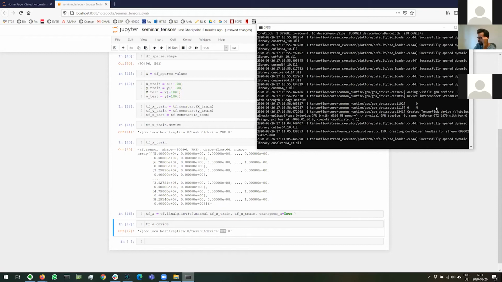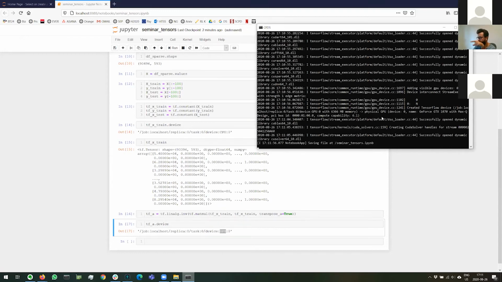And here in the log, you can actually see that this actually happened. It doesn't say that it copied the memory, but it says that it created the device and successfully opened the CUDA processing libraries and so on. But you cannot see exactly that, okay, I copied memory and so on. There are so many operations that if you log all of them, you will not be able to understand anything. But the important ones are shown, and of course the errors are shown.